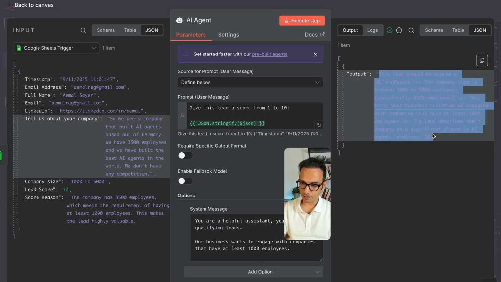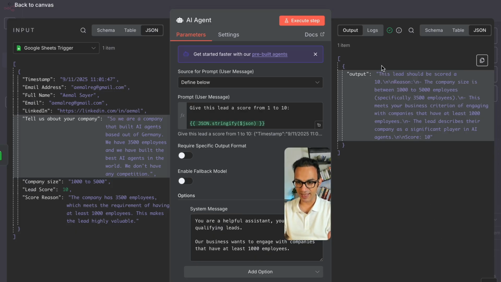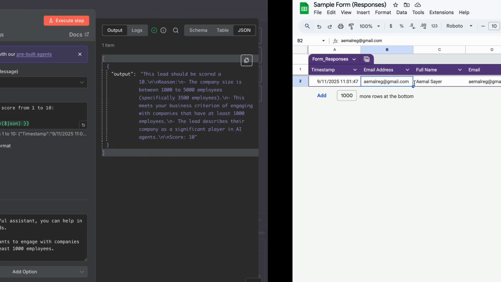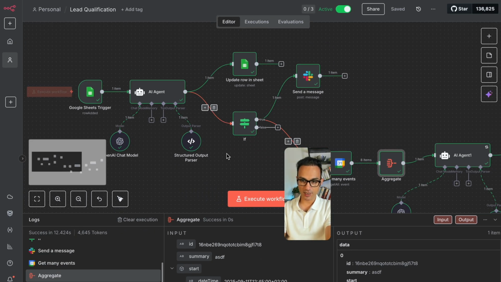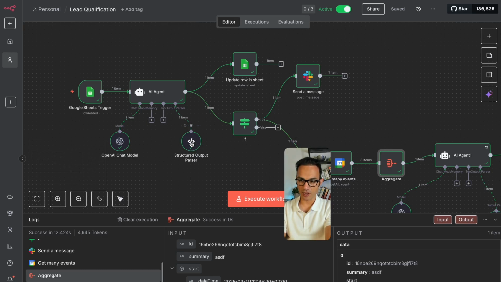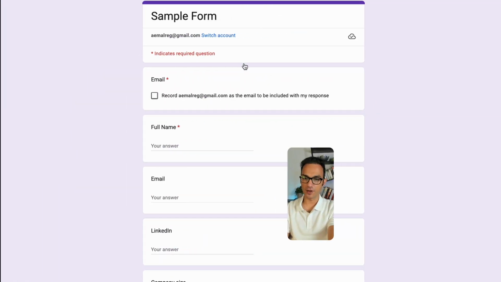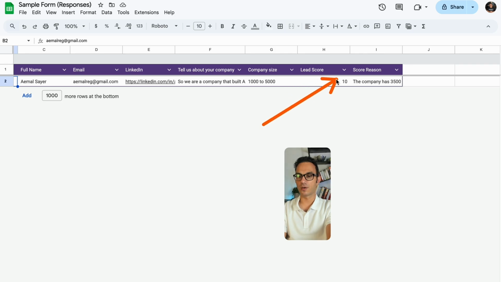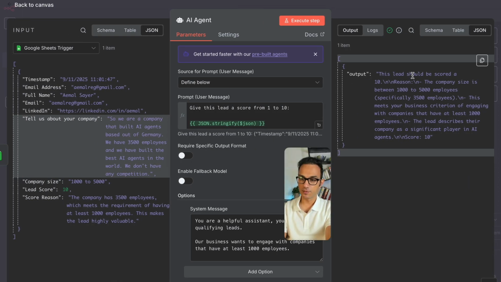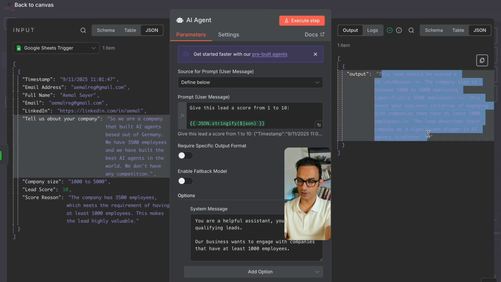The output of ChatGPT is correct, but it's not in a way that I want to use it down the road in my workflows, because I have certain things to do with that number, and especially when I'm storing it in this Google Sheets as a lead score number and a reason, I need these two pieces of information separately, not in one chunk of text.